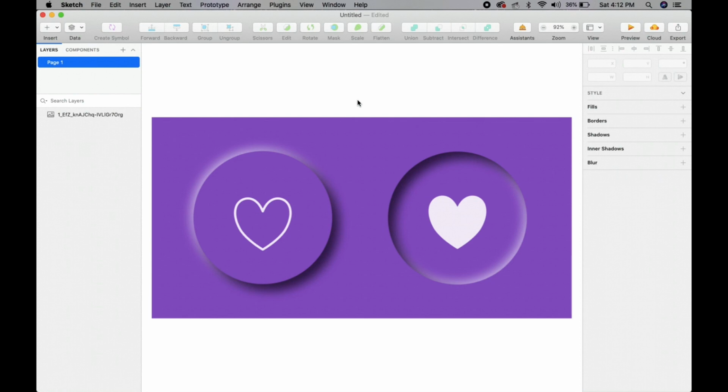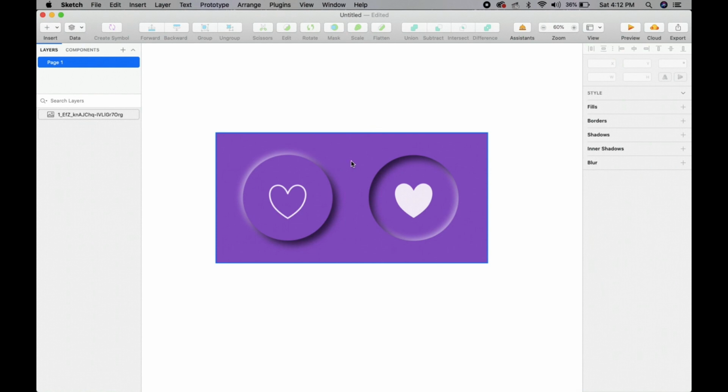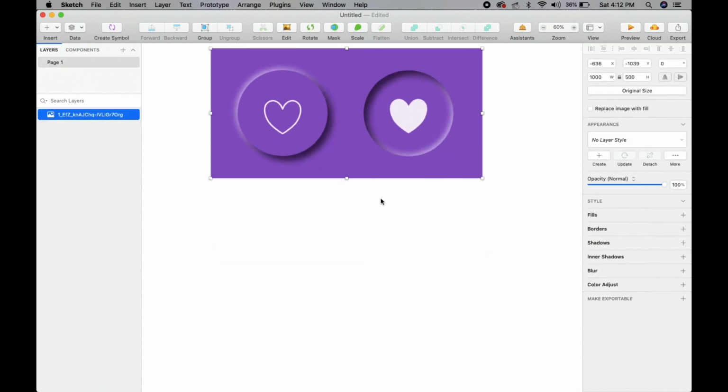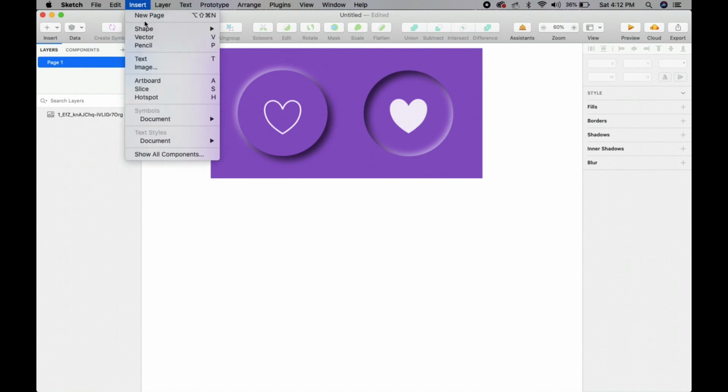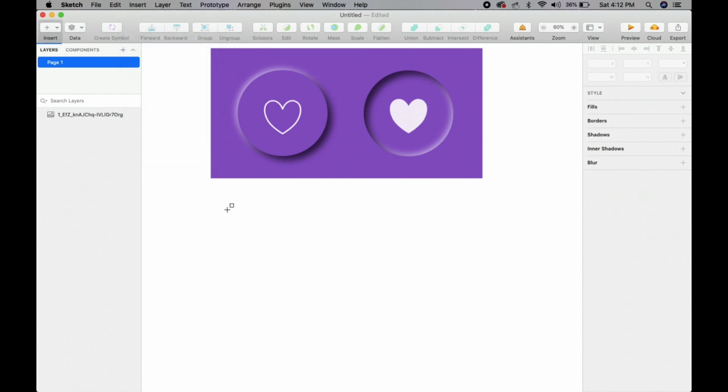Then let's slightly move this image up and create a rectangle, either by going to Insert, Shape, Rectangle, or just by pressing R on a Mac keyboard.